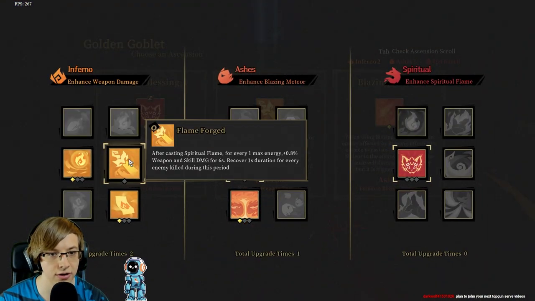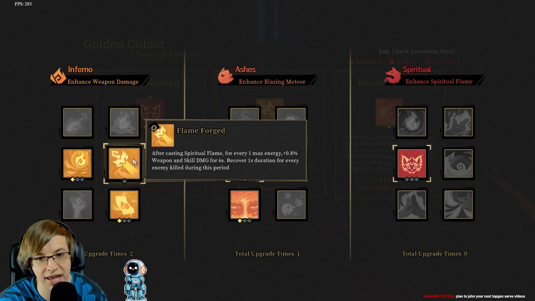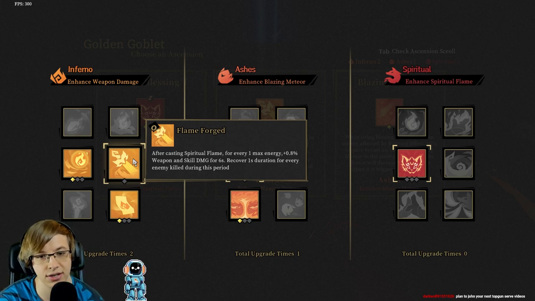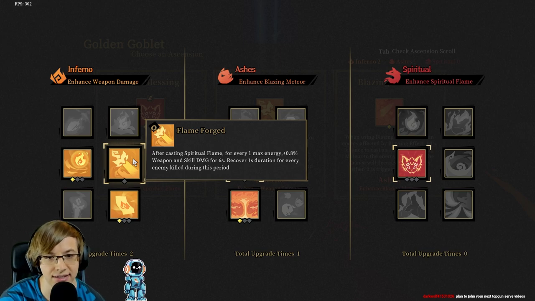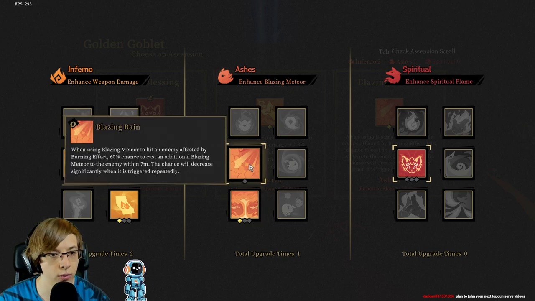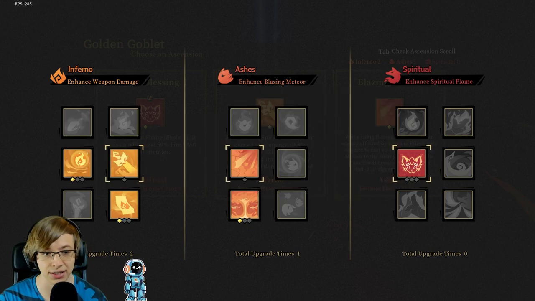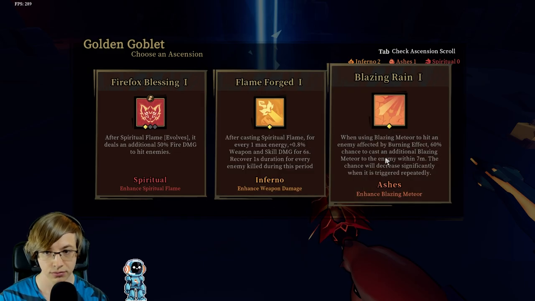Got a goblet here. After casting Spiritual Flame, for every one max energy, 0.8% weapon and skill damage for 6 seconds. Recover 1 second duration for every enemy killed. It's really good. Or when using Blazing Meteor to hit an enemy affected by burning, 60% chance to cast an additional Blazing Meteor. Ooh, Blazing Rain. Yeah, that's one of the upgrades.